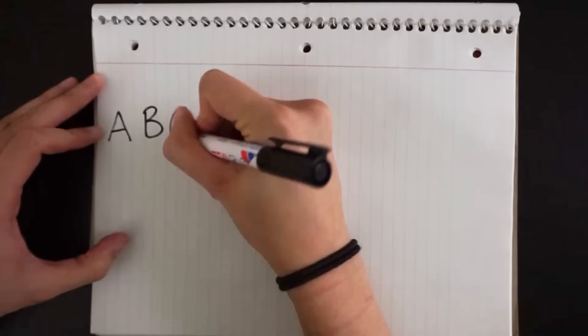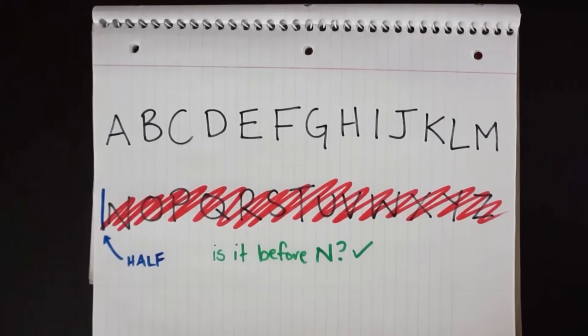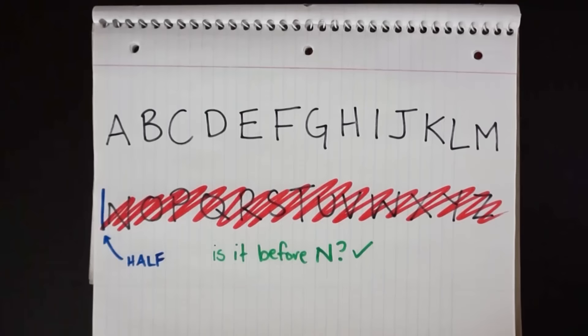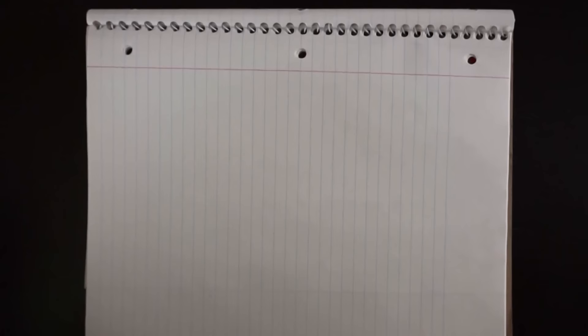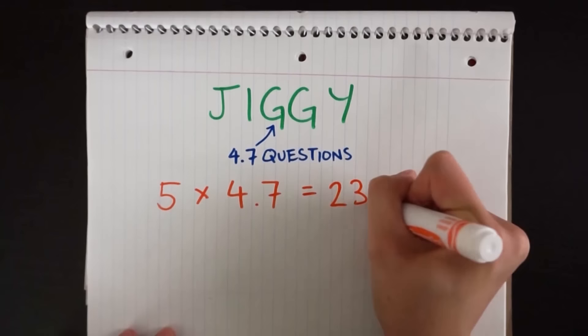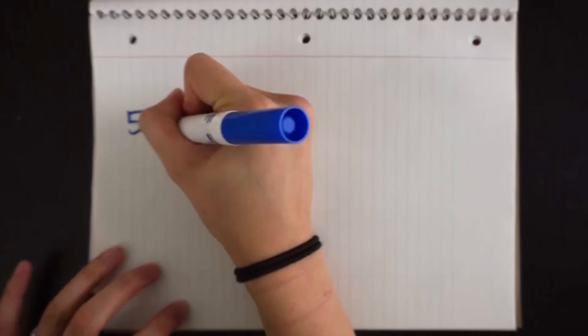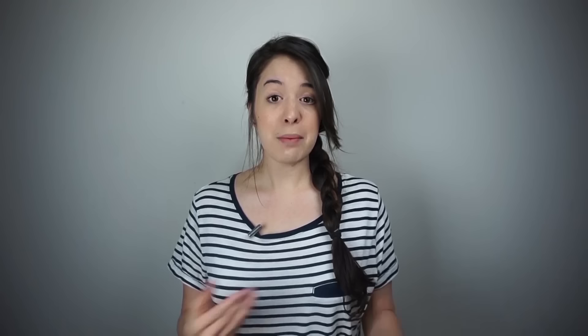So how about a five-letter word? We could randomly guess words — 'Is it dodge? Is it juice?' — but that's terrible. Remember, entropy is the least number of questions we could possibly ask. A good approach is to go letter by letter, asking questions that eliminate half the possibilities each time. For example, the middle of the alphabet is between M and N, so we ask 'Is the first letter before N?' We keep halving until we get the letter. On average, about 4.7 questions are needed per letter — so 5 × 4.7 = 23.5. A five-letter word has entropy of 23.5 bits, more than five coin flips.